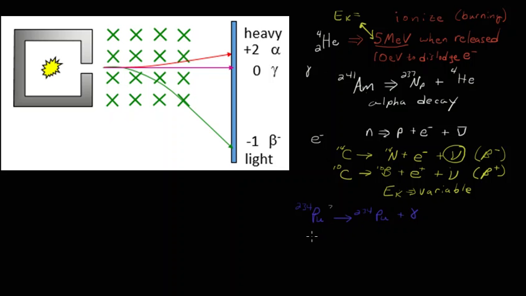So an example of this, let's see, do I have an example of this? So that is an example of that. Now this will again decay into something else using one or the other of the different emissions, using either alpha, beta, or gamma. These are the particles associated with radiation decay.